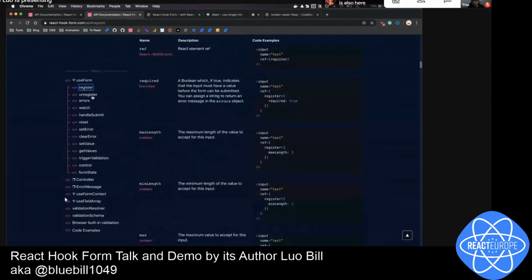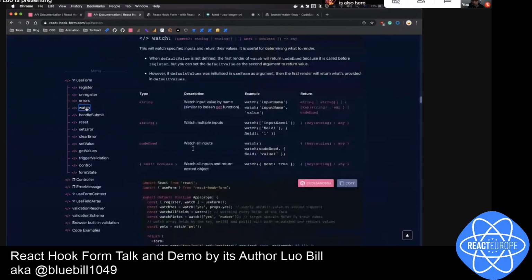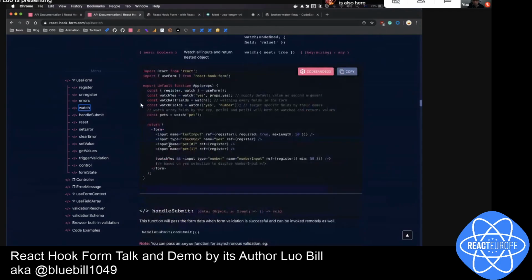The next API I would like to touch on is the watch functionality. This is highly inspired by $scope.watch from Angular. And that's one of the things that I find pretty useful, because it gives you the option to decide whether you want to subscribe to a particular field, almost turning an input into a controlled one.